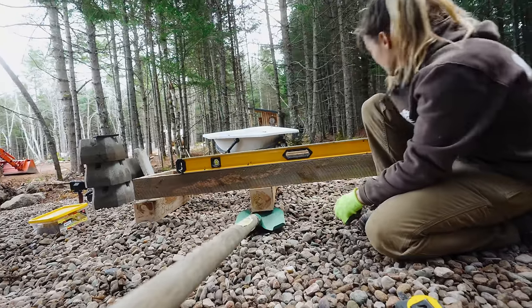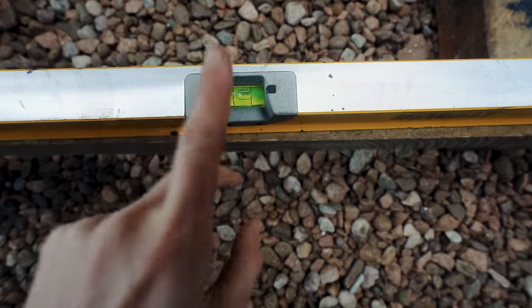Wait, look at your level. Down a bit. That's exactly what we want to see.